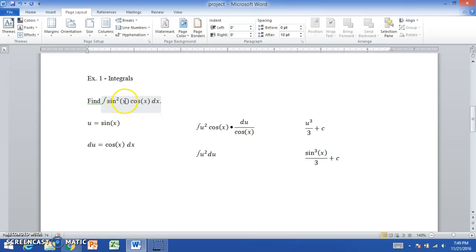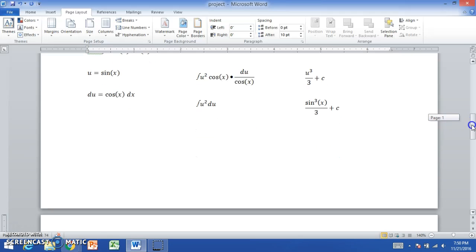And then we can substitute sine x with u, times cosine x times du over cosine x, when we switch dx by dividing cosine from both sides and multiplying them with the integral. After that we can cancel cosine out, and that leaves us with the integral of u squared du. Then we find the antiderivative of u squared, which is u cubed over 3 plus c. After finding the antiderivative, we replace u with the original function, which is sine x. So the final answer for this problem would be sine cubed x divided by 3 plus c.